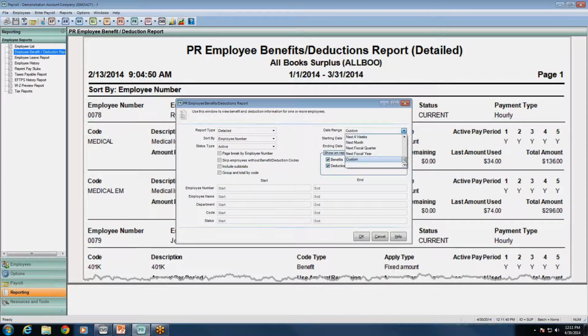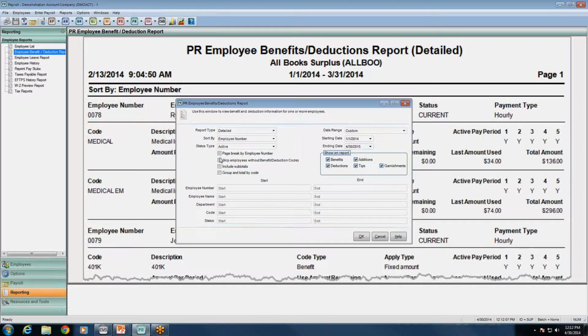The date range default is custom, but you've got these different date range options here: today, this week, this month, this fiscal year, last year, next fiscal year, things like that. Or custom, then you would put in the custom date range, starting to end. Basically, we have this set up to go from the first to the last day of the first quarter. We're going to put the first from the beginning of the year to date, basically, is what we'll put there.